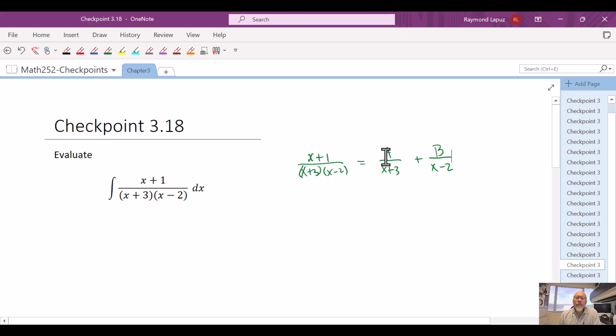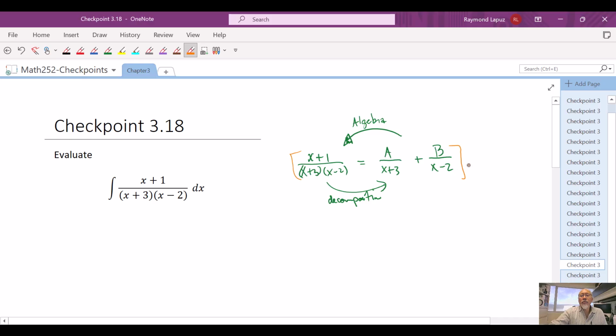Now, in algebra, when we first learned about fractions, we're used to going from two separate fractions with common or not common denominators, and then we have to find common denominators to combine them to get one big fraction. Our task here is to rewrite a complicated fraction into two smaller fractions. So this is our decomposition, and it's called decomposition because we're decomposing it into smaller fractions. All right. So how should we do this?